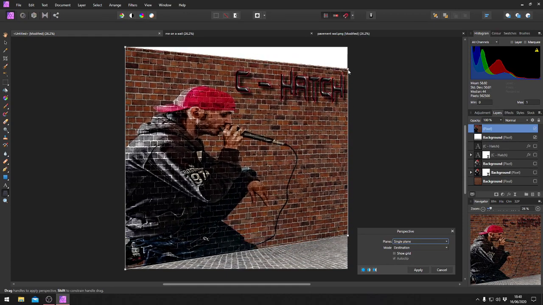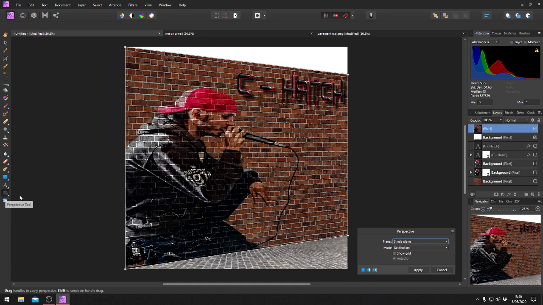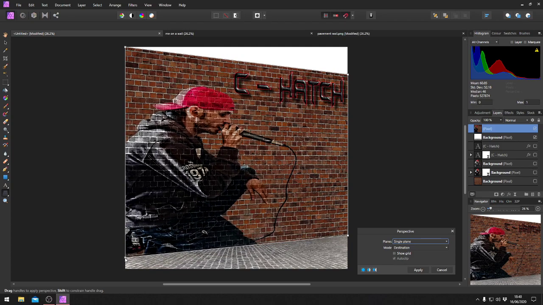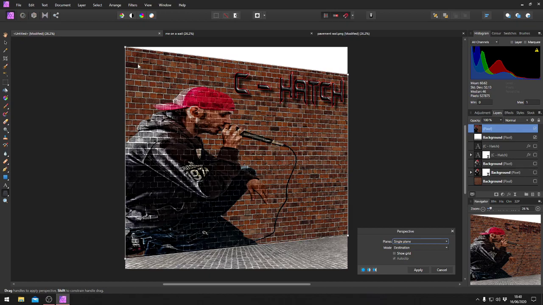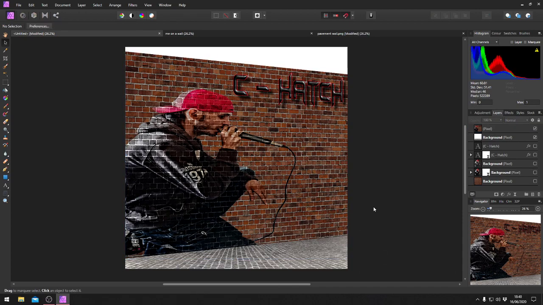So what I've done was use the perspective tool and just drag the image out so that we've got some pavement and some sky going on the wall, and then there you have it. So you just line it up however you want, and there's the image, and you've got some pavement in front of it. It's not perfect how I did it earlier, but you get the idea of how it's done.